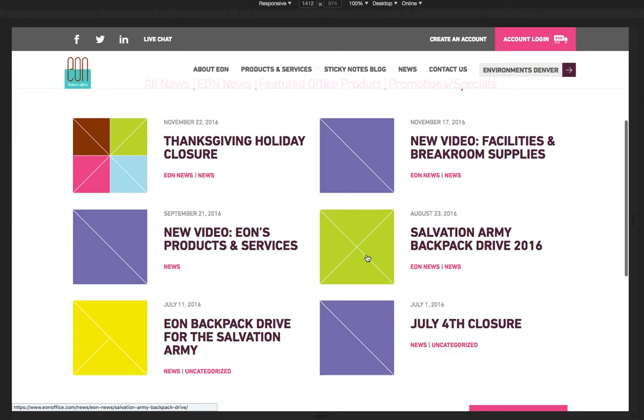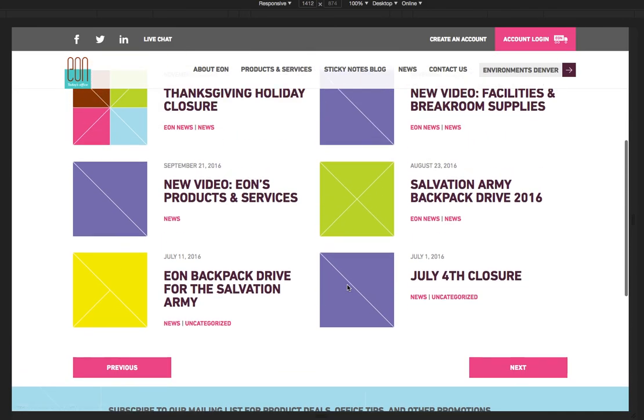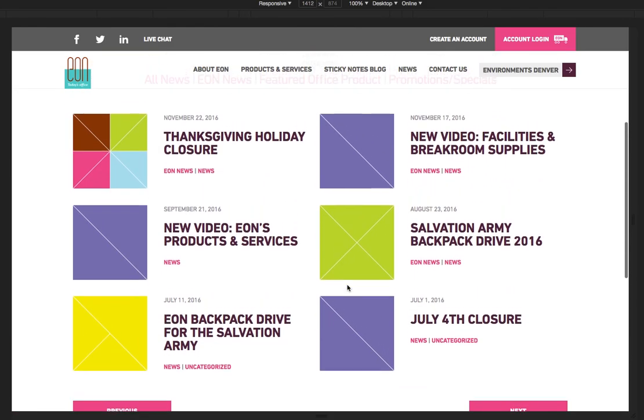It's not turning purple if you hit the refresh button. It's the same image every time you see this particular post, but it's not something that the user needs to select when they're adding it. So it's a simple thing, but it just adds a little bit of convenience to blog posting.